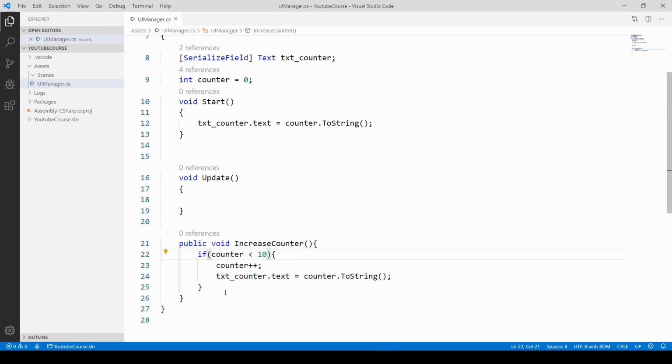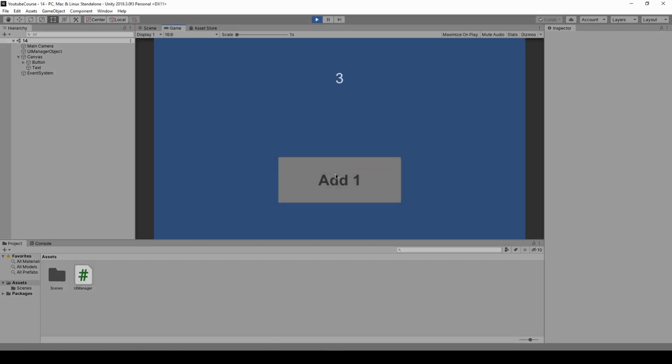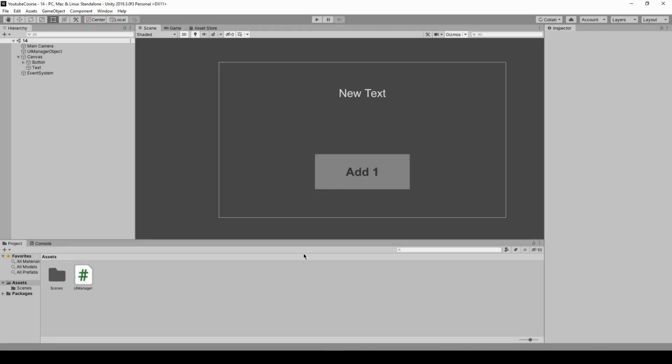And now, the last loop of our functionality will be when the counter is equal to 9, then it will increase its value to 10 and get it displayed, and that's it. It won't increase anymore. So let's go back and try it out. Press play and just click it. It's 10 and it doesn't work anymore. So as you can see, conditional statements are just amazing.